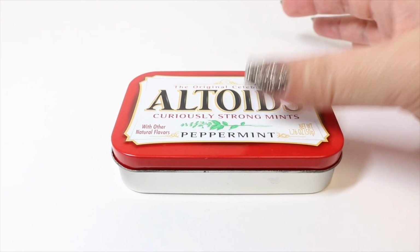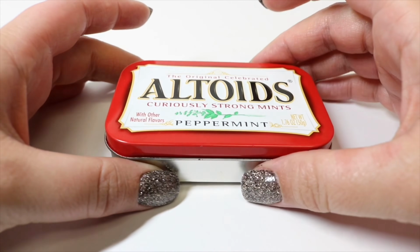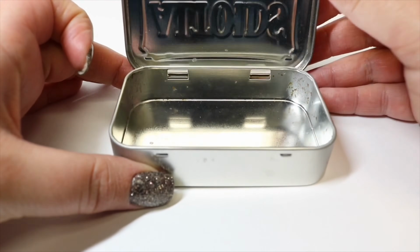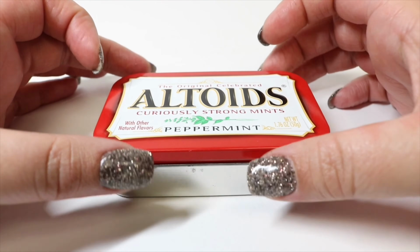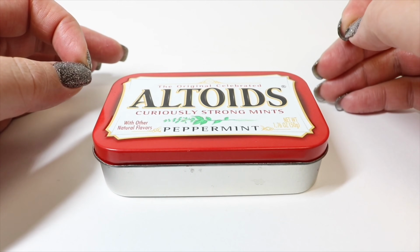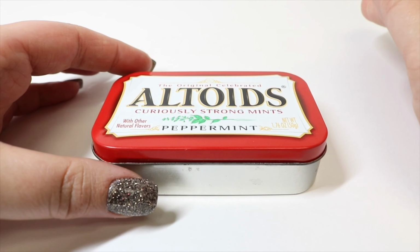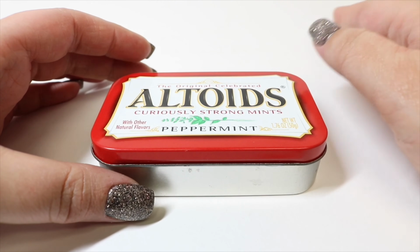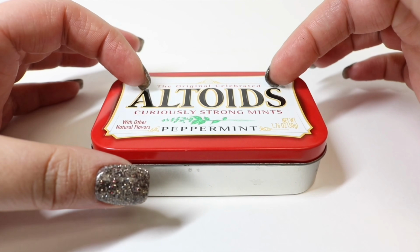Okay, so the first thing we're going to do is take our Altoid tin, and because the word Altoids is embossed on the lid of the box, you can kind of see it better from the reverse, I want to take some Mod Podge and level that out. So when I stick my label on here, it's not going to show the Altoids through the label. I want it to have a little bit more of a level playing field, and it's not to say that this will be perfectly level. It may have some bumps, and I'm perfectly fine with that. I just don't want it to show the word Altoids.